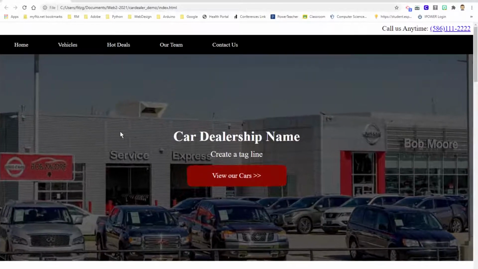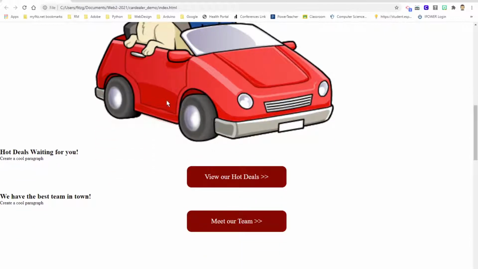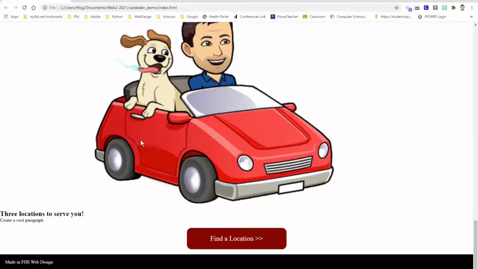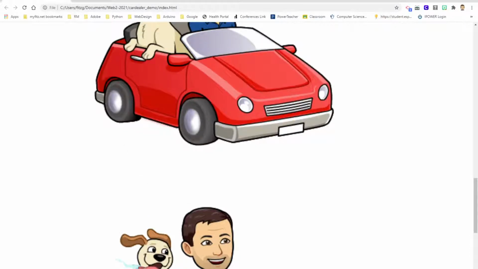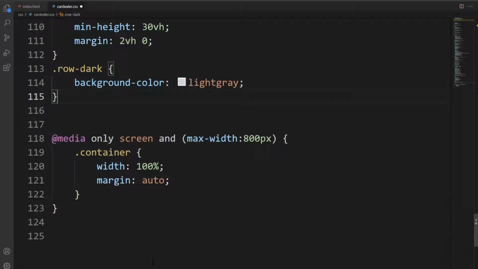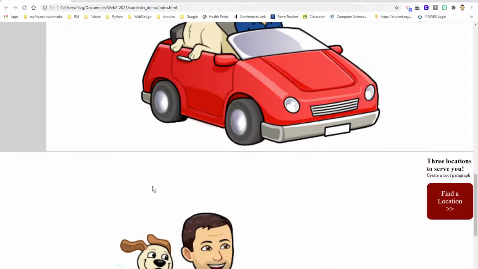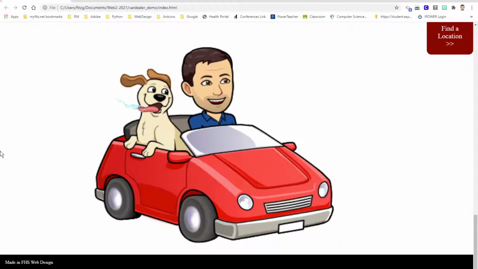Isn't it great to see our little animation all these times over and over again? So now we have definitely a little bit more to do yet. Kind of our row CSS isn't applying. Did I forget to save this? I did. Go me. All right. So you can see that our row, although our image is obnoxiously large, you can see our second row is indeed changing colors, so we're good.